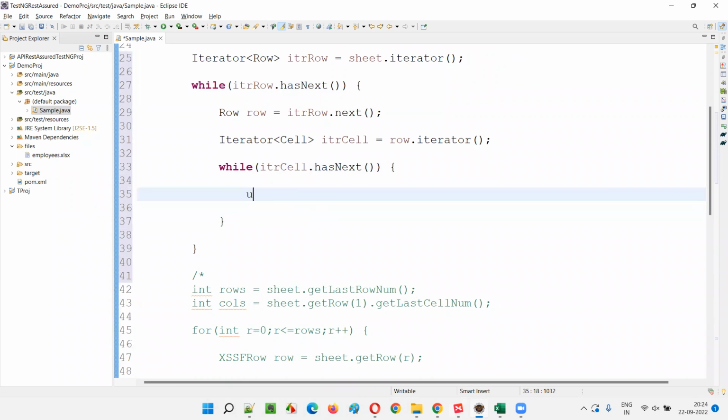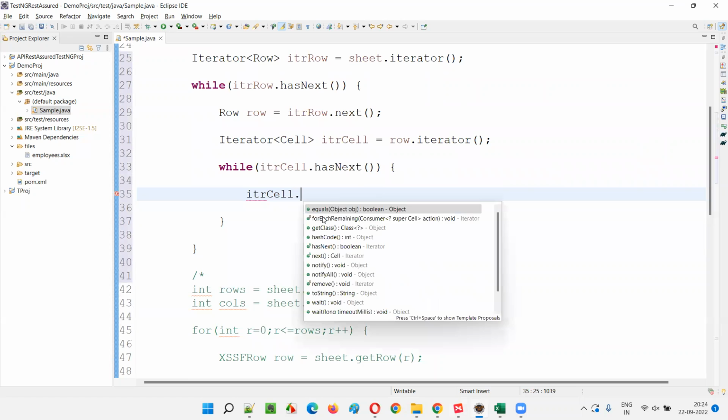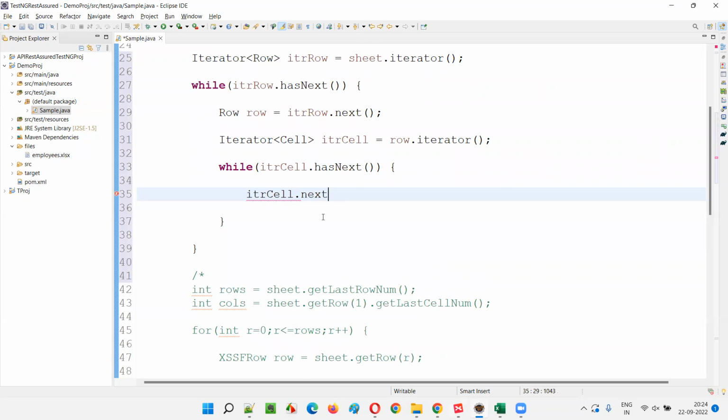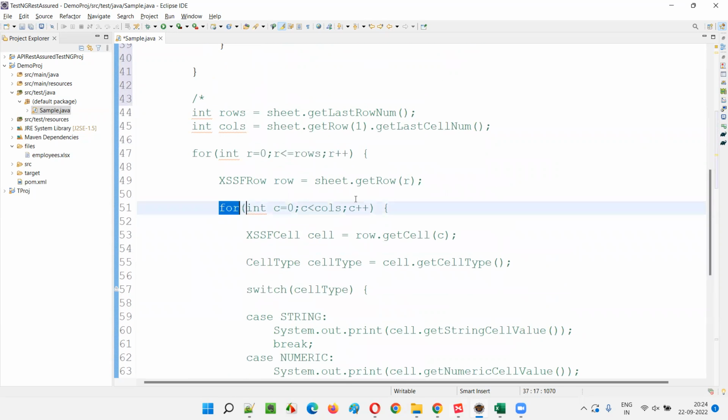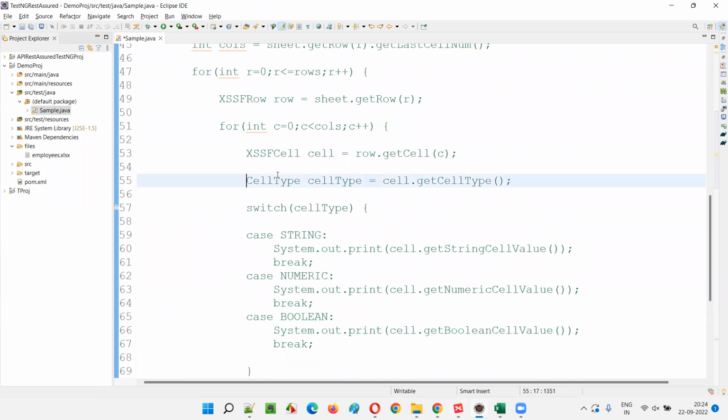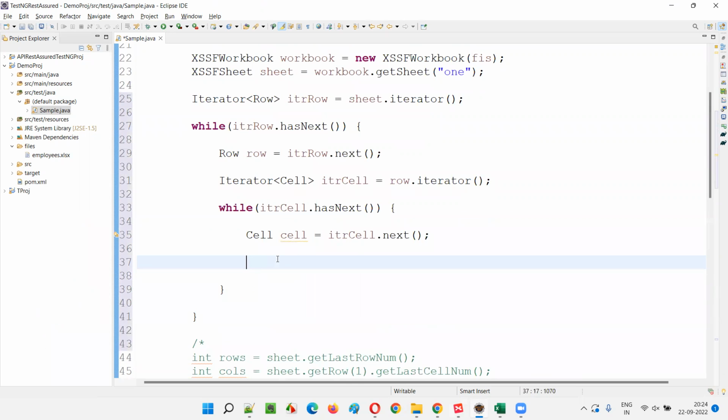Then here I'll say itrCell dot next. This will get you the actual cell, in the form of Cell. I'll say cell is equal to, create local variable cell. Now the same logic that I have implemented inside the inner for loop, that is the switch case. First of all, we have to find out the cell type.